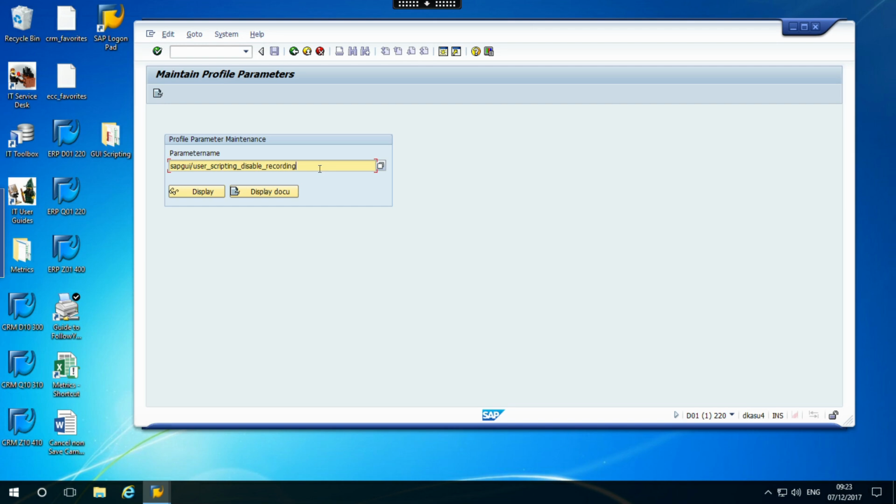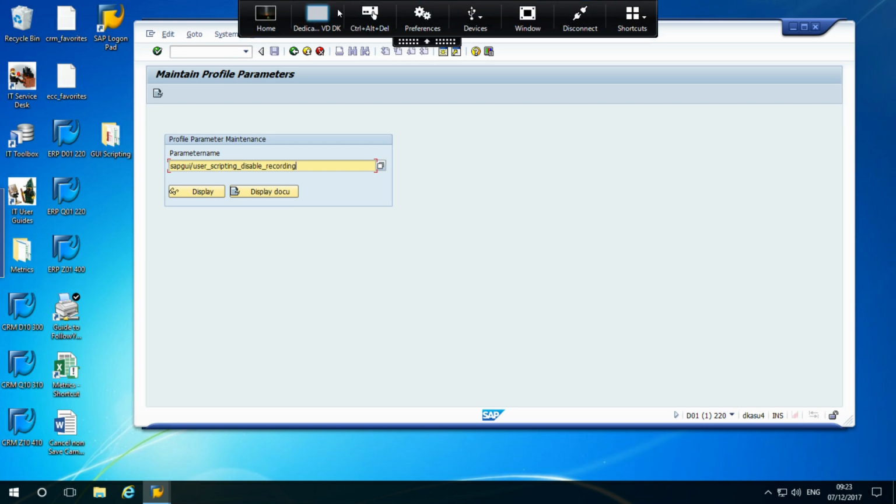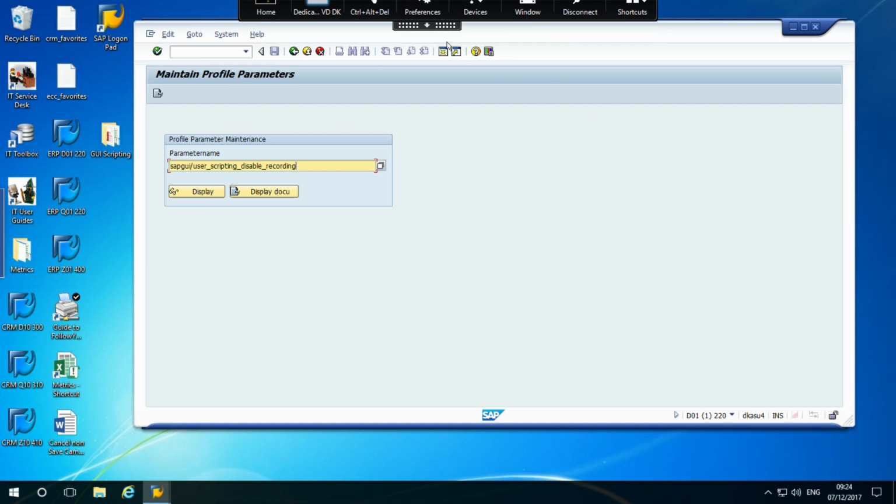Some of the other questions I got: does GUI scripting work in Citrix? The answer is yes and no. It is yes because, for example, I'm using Citrix here. I have a dedicated machine, and I'm getting an entire desktop.